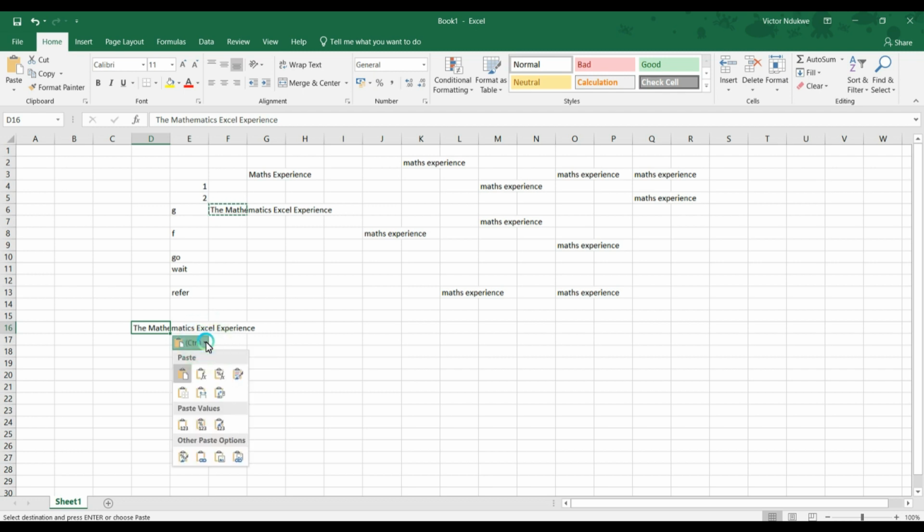Now, you can see Excel gives us a variety of paste options. We can just paste, or we can paste it as a formula. We'll use this very well when we get into the mathematical aspect of Excel. Or we can paste it and keep the formatting. We can paste it using the source formatting, or we can paste it with no border. We can paste it with the same column width, paste it and transpose.